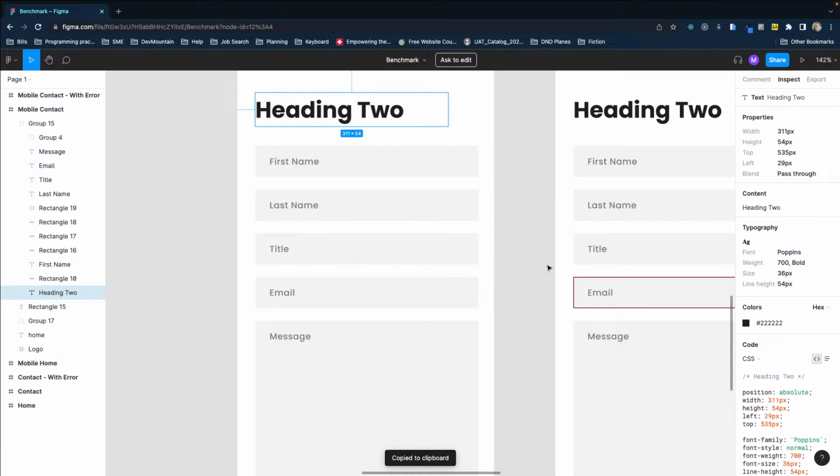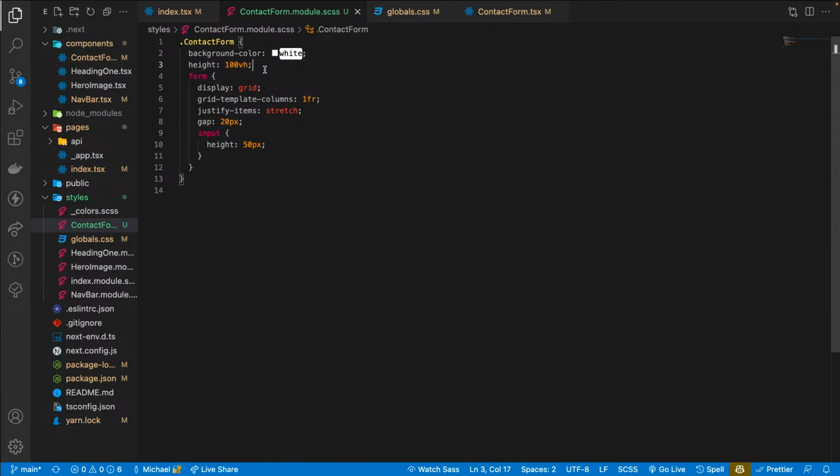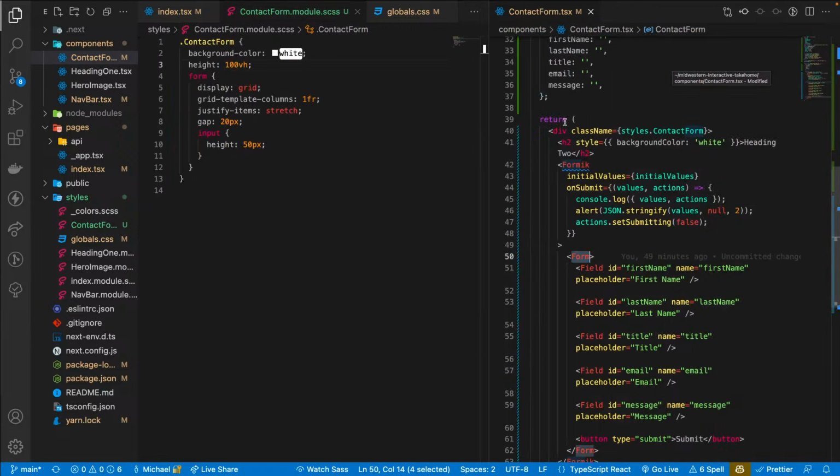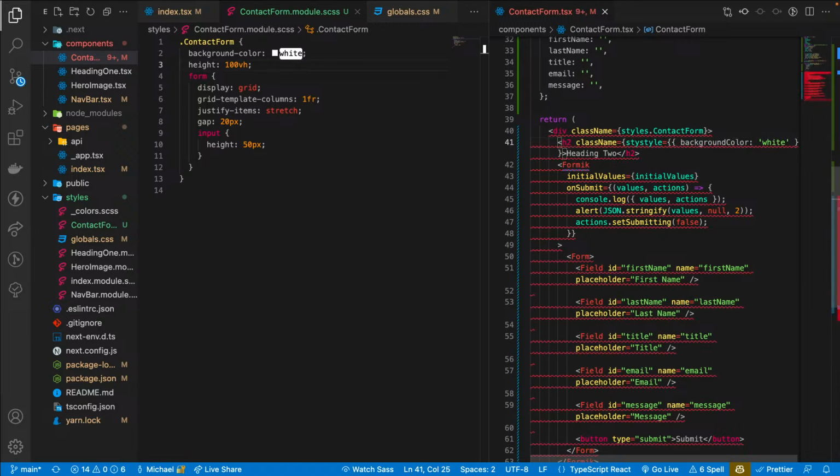We'll just copy that styling, apply it directly to it. Let's see, contact form. We'll put you right here. We'll do class name styles dot heading 2.